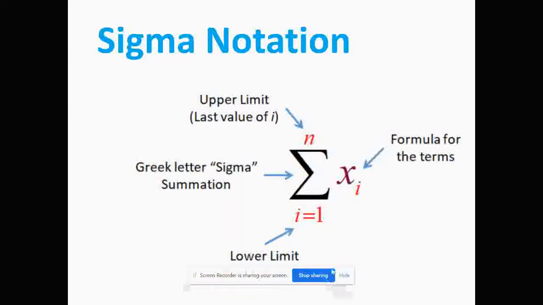Hi there, welcome to your lesson on sigma notation. If you're not sure what that means, sigma notation is a way of writing some things in mathematics using this symbol here. If you've ever seen that symbol, that is the Greek letter sigma, and its meaning in mathematics is sum. So let's take a look at some examples of that.